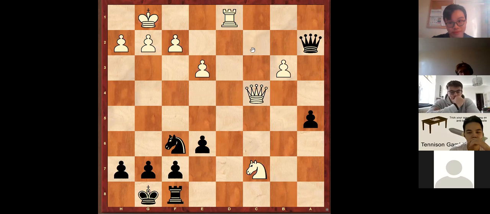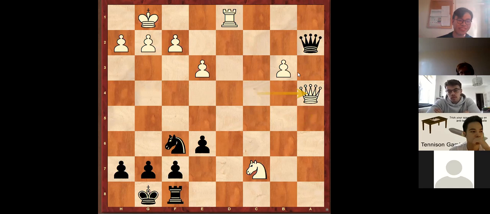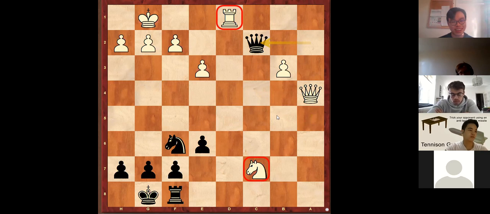Michael? Yes. What a move. So the idea is, of course, if queen a4, then now Isaac's move, queen c2, is very strong. And now White can't defend his knight and rook at the same time because his pieces are so badly placed. And Black just wins.